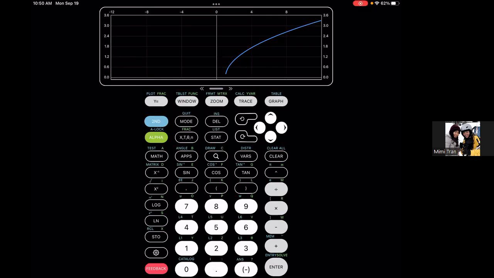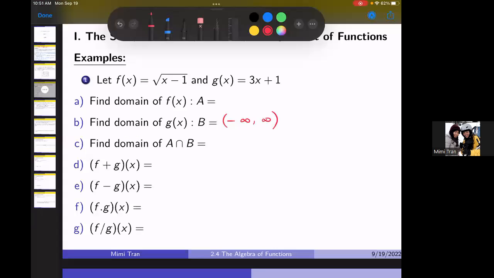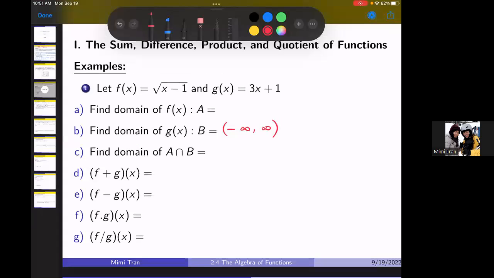So it goes from one to infinity, yeah? Do I include one? I know that it started at one, but can I include one? Yes, right? If you doubt yourself, you can plug it in. If you plug in one for x, 1 minus 1 is 0. Can I take the square root of 0? Use a calculator if you doubt yourself again. Yes, square root of 0 is 0. So 1 to infinity.